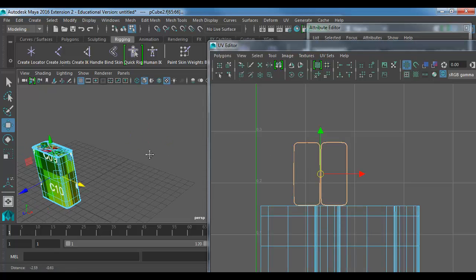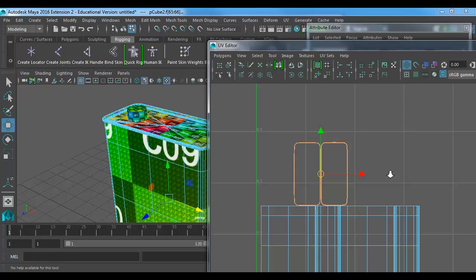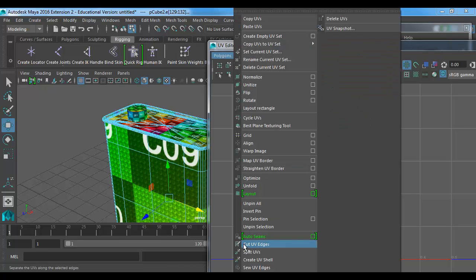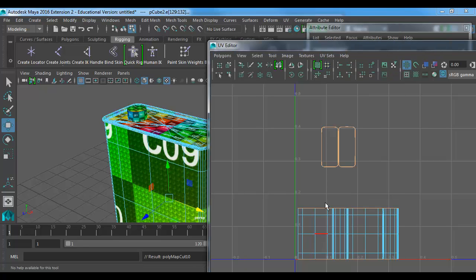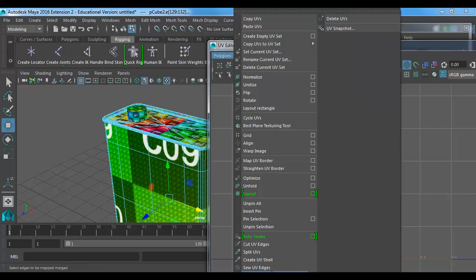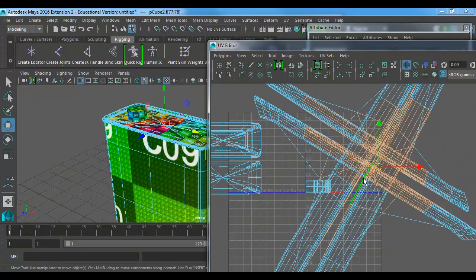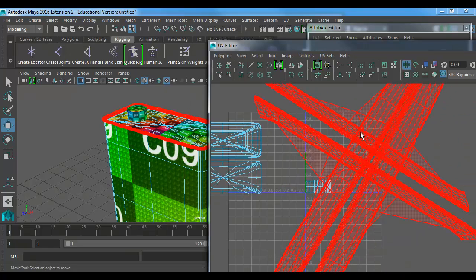All right, then we're left with these couple pieces here. And what I'm going to do is I'm going to merge these back in with the other shapes. Okay, so I'm going to just go to Edge, grab everything here, and then cut it. And then I'm going to deselect it from this, move and sew them back together. Whoa, that's a mess. That's great. And then we'll just grab these shapes again, shells. There we go.